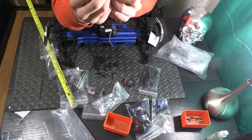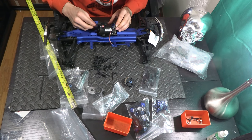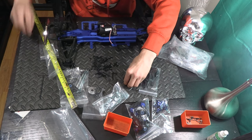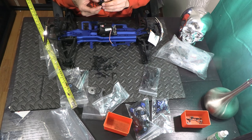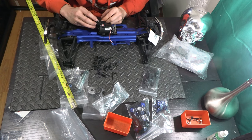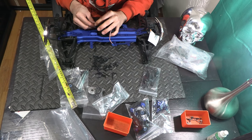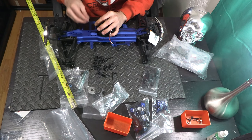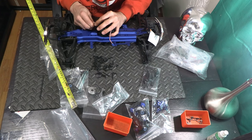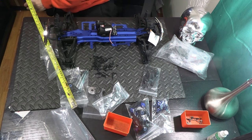Alrighty - so this is going to be your spur gear setup. These already stayed on there. What you guys are gonna need to do is there's two washers and a little pin - so take this little pin, line it up, put it on the transmission. You're gonna have two half washers - make sure they're going the opposite way on each other so they form a complete circle. I'm not even gonna lose time making a rebuttal video to Talbot. This Savage here - it's actually one of the newer ones I've unboxed myself. I also want everyone to know the Kyosho USA 1 giveaway is coming up before the end of the month.